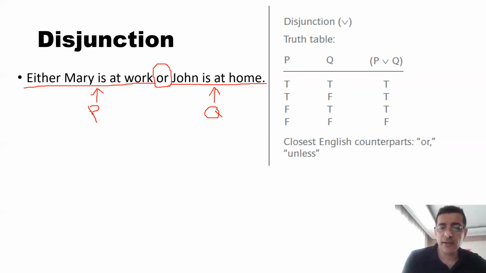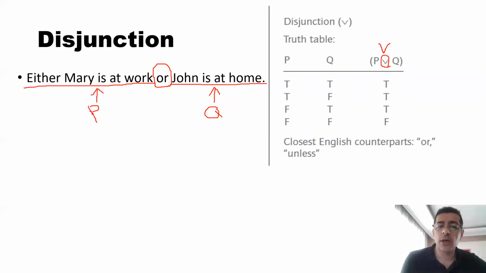So what is the operator here? The operator is disjunction. And what is the symbol for disjunction? A wedge. So what logical function does a wedge have? Disjunction, okay? So now let's look at the table and see how many claims we have first. Again, we have two propositions, so we have 1, 2, 3, 4 rows. Is that right? How many propositions do we have? 2. How many rows can we have for them? 4.